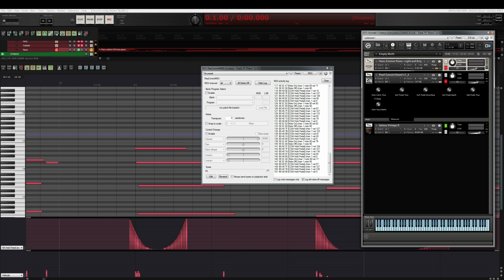Okay, so I talked about the lack of transition to half pedal. Let me also, just for comparison purposes, show you how that works in Galaxy Vintage D. So with the sustain pedal fully pressed, I'll now strike a note. And now I'll pull up on the pedal. So you can see that it actually triggered a quicker decay as the pedal was coming up. Let's try that again. You know, it's much more noticeable.